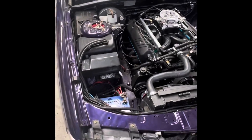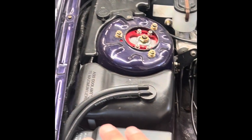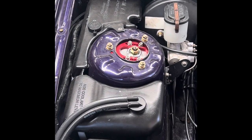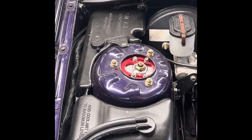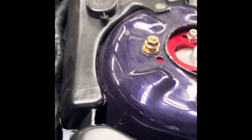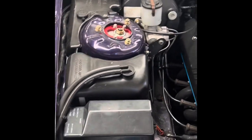Moving around to the engine bay, as you can see, it's all wired up now. Fuse boxes in, washer bottles in and sprayed. You're probably wondering why it's black. Probably just a brain thought of mine. I thought it'd be a great idea because everything else is all sort of blacked out. And what I just did is use a bit of tape so I can see where my minimum and maximum is for the coolant. And as you know, the washer bottle doesn't really matter. I'll just keep it full.